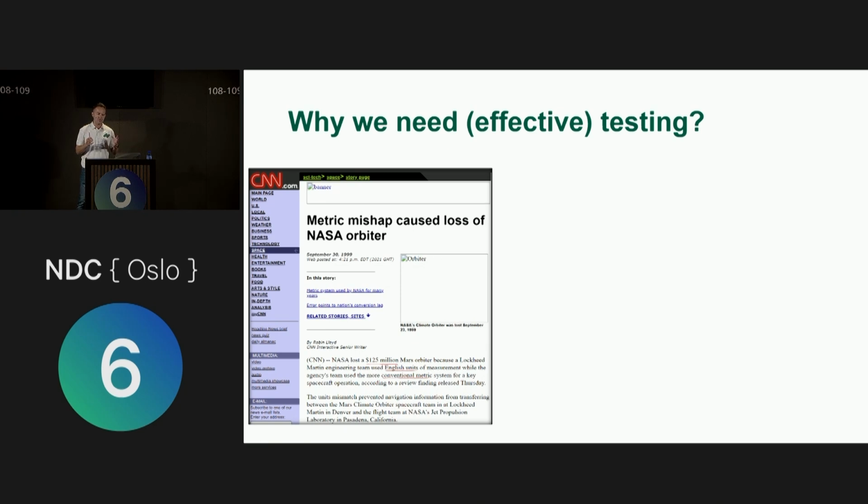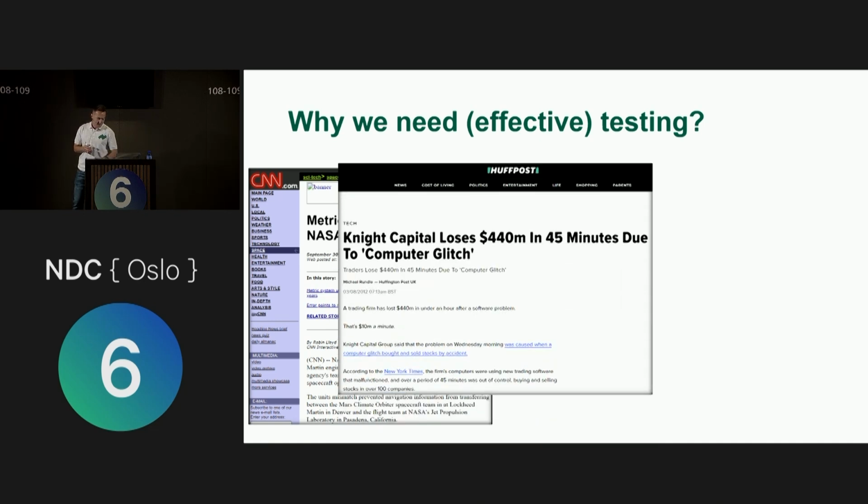One team used English unit metrics in their calculations, and another team used ISO, or standard, unit metrics. When the data was transferred from one component to another there was a mismatch, and kaboom, 120 million US dollars of taxpayers' money was gone. It was a very simple mistake, but it cost a lot of money.